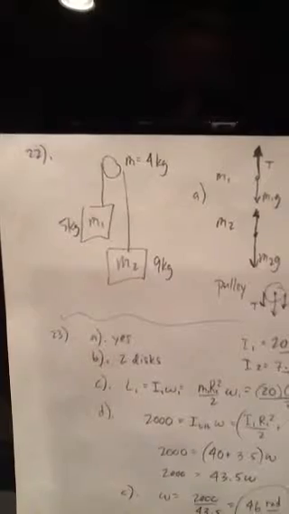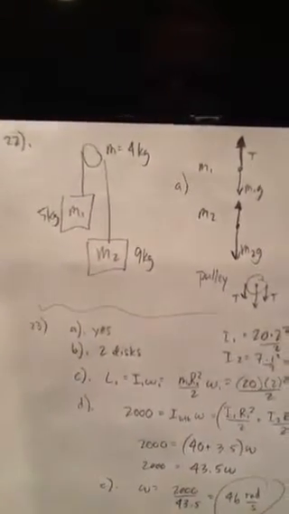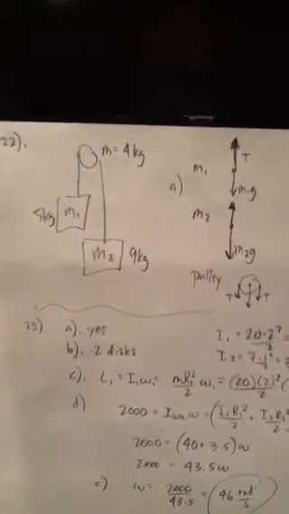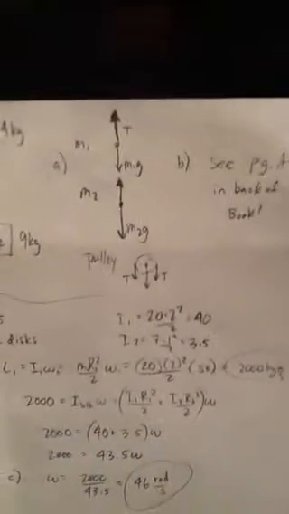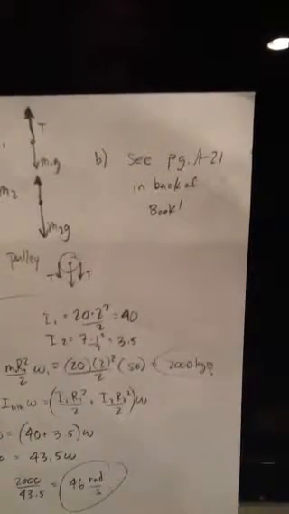Okay, number 22 is what we call an Atwood's machine, and I was solving it and double checking my answers in the back of the book, which is what you should be doing, and I realized that their solution was pretty good. So I drew the force diagrams. They have these as well, but they pretty much show you what to do in the back of the book. So go to section A21 in the back of your book and you should be able to check those out.